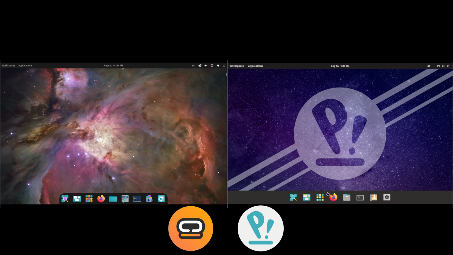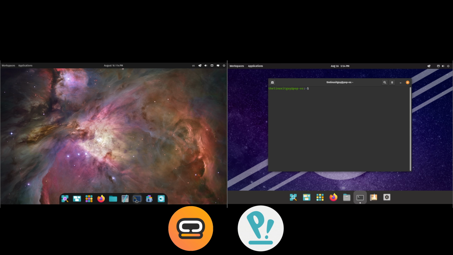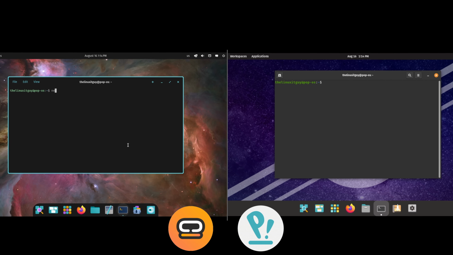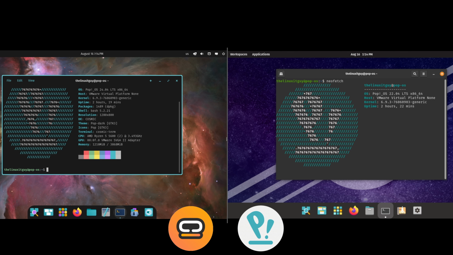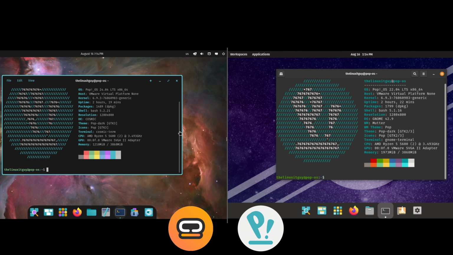All right, let's do a Neofetch. And on the new Cosmic Alpha, we've got kernel 6.9.3, almost 1500 Debian packages, Bash 5.2.21, the Cosmic desktop environment, Cosmic terminal, and sitting here idle about 1.2 gigabytes.